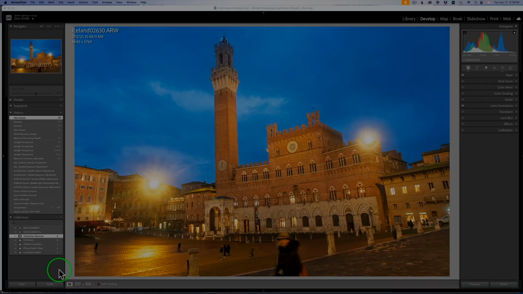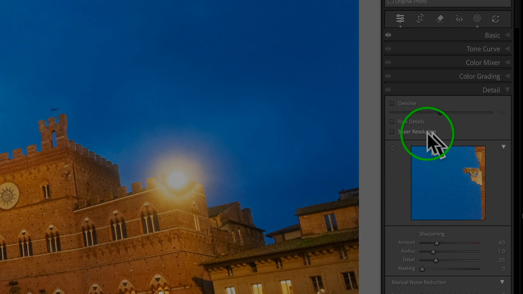I'm going to show you what's new and exciting. Okay, so the first thing is I want to come in under the Detail tab, and this has to do with Denoise and Raw Details, and Super Resolution. In the past, when we would click on this, it would create a separate duplicate file, a DNG, so to speak, and the changes, be it in Denoise or Details or Resolution, would be applied to that DNG file. Then you would have to work with that file throughout the rest of the workflow.